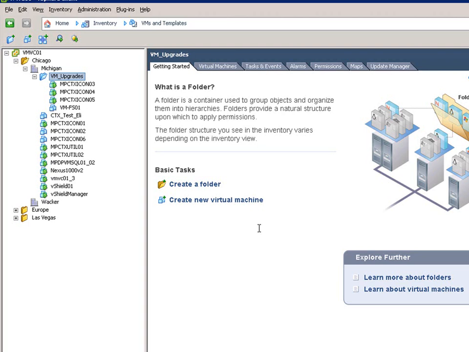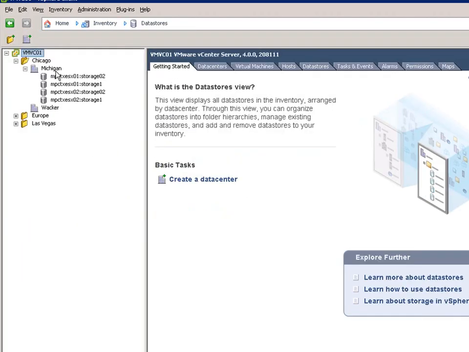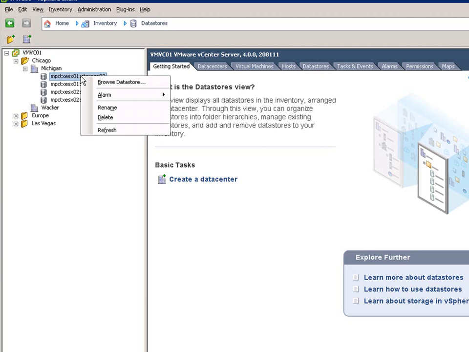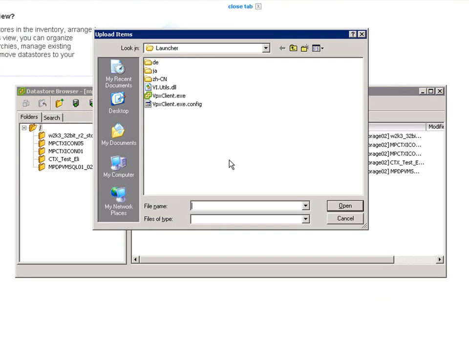But if you just wanted to use the native tools that came with vSphere, you can always click on Home here, and we're going to go into Data Stores. And I've expanded Michigan here. You can right click on this data store, say browse the data store, and over here you have the option of uploading files to this data store. So if this was the ISO repository for your environment, you can click on it and do upload file or folder depending on what you want to do, and then voila, you have your entire Windows operating system in front of you. You can scroll down to where you want and upload those files into ESX.